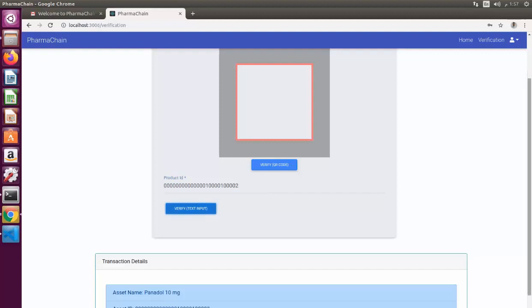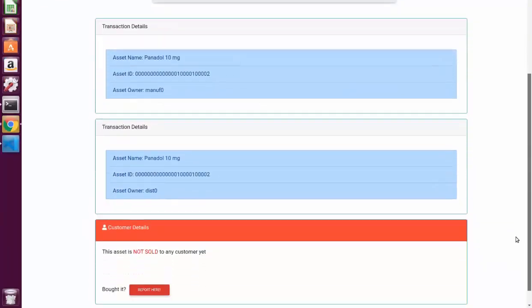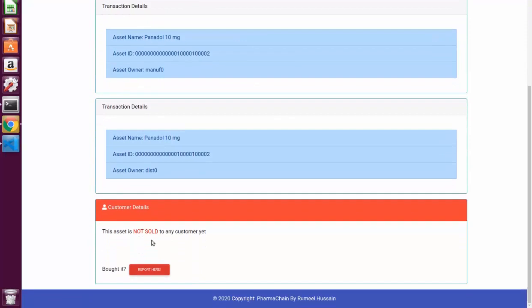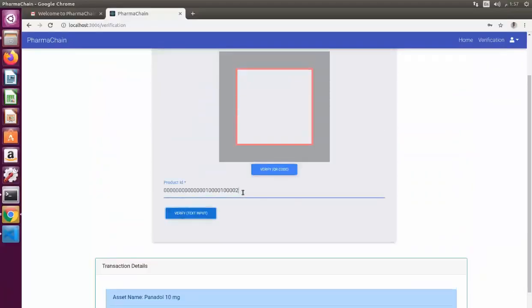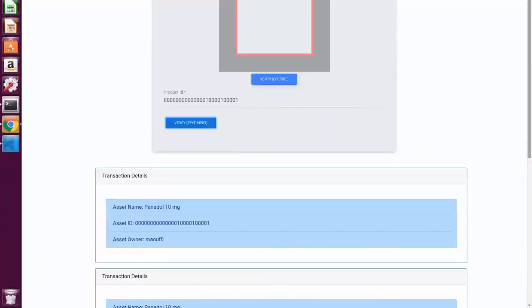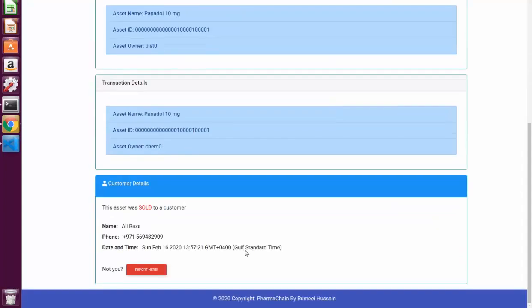So let's grab the other ID, and this is not sold to anyone yet. We can track the history, but it's not sold to anyone. If we go back to the old product, we can see the history as sold to a customer.